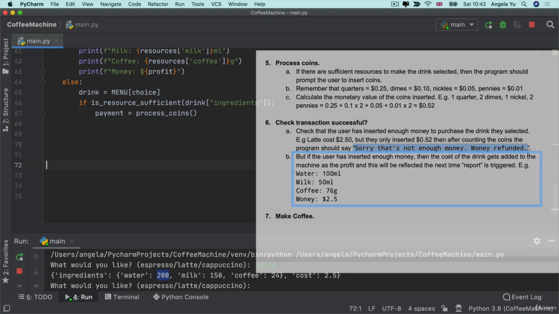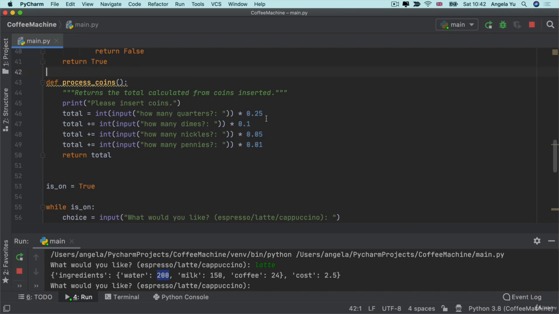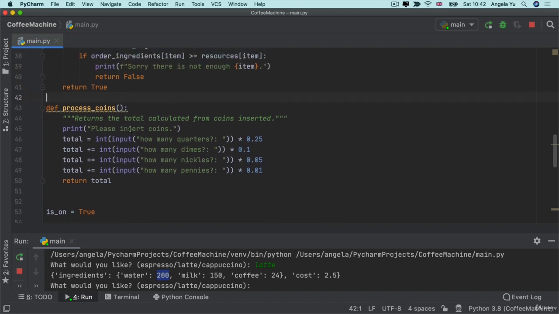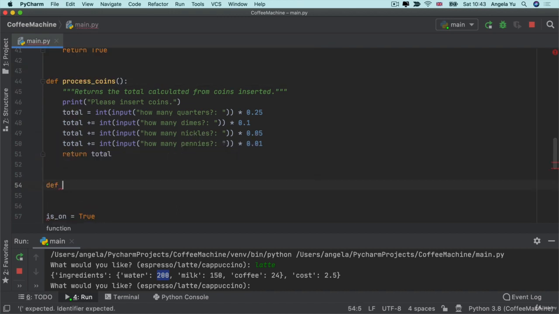So the next time when we trigger the report, then we're going to get to see the increase in the monetary value. Again, let's create a new function, and let's get rid of some of these squiggly lines by adding enough spaces in between the functions. This one I'm going to call is_transaction_successful, because that's basically what we're going to be checking. And it's going to take 2 inputs.